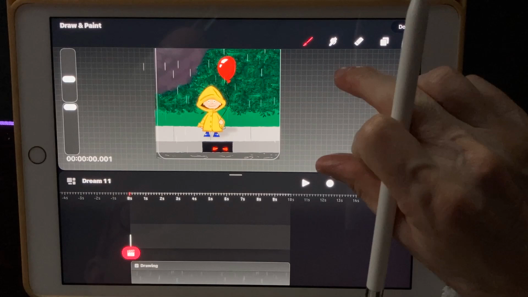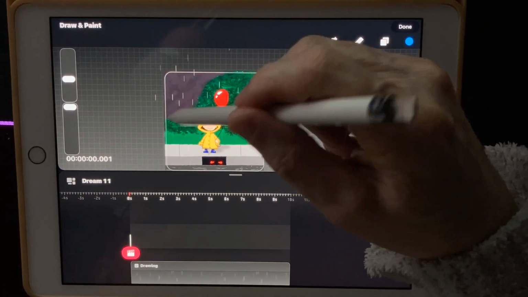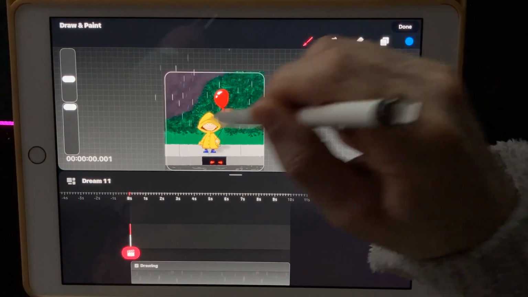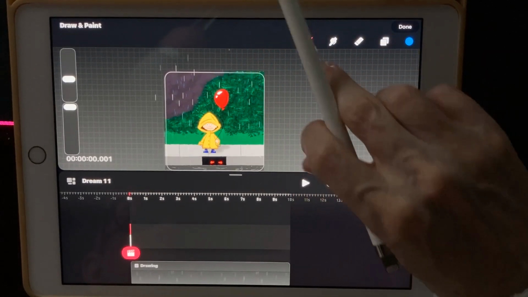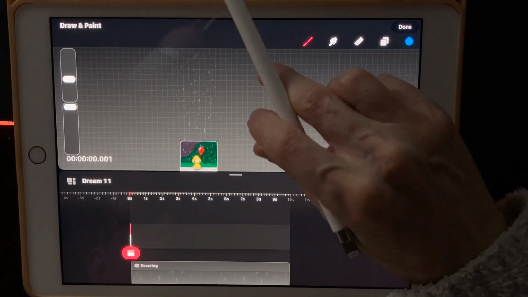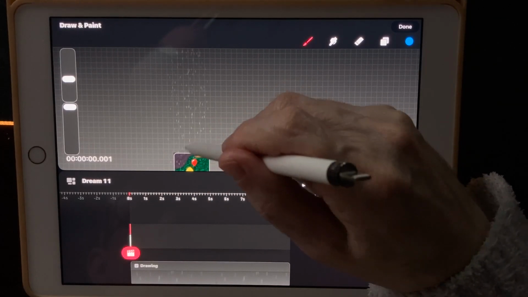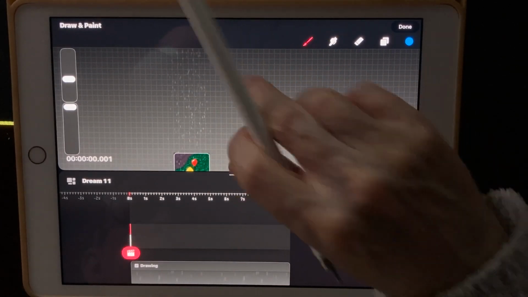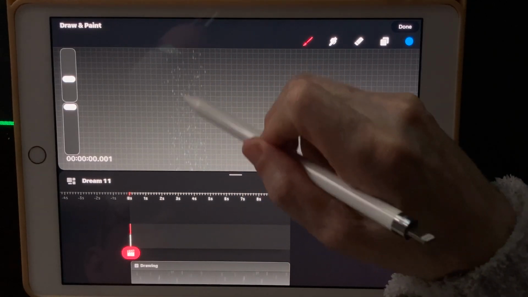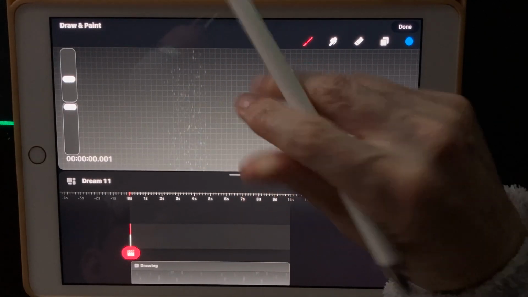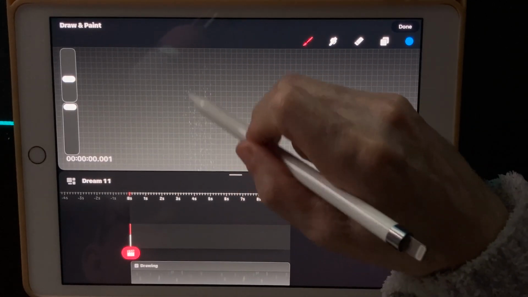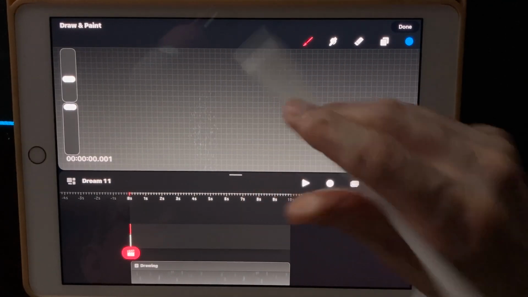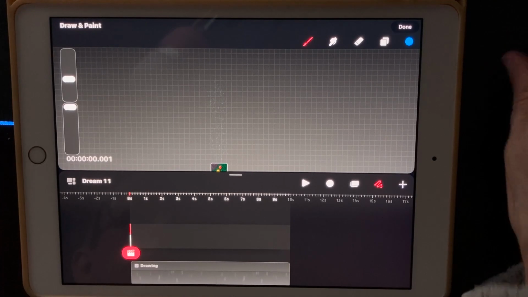All right, and then we're going to paint the rain again. So you can see they're a little different color and they're a little smaller. And we're going to do these all the way up like we did the other one. Well, there we go. And we'll do some more. And we'll just do it all the way up to where we had the other one at. I think that's good.